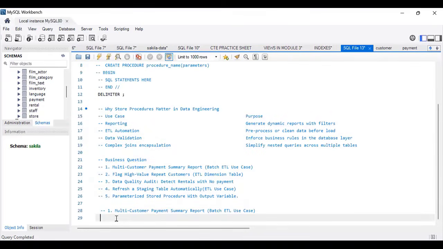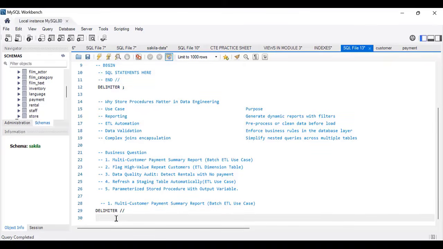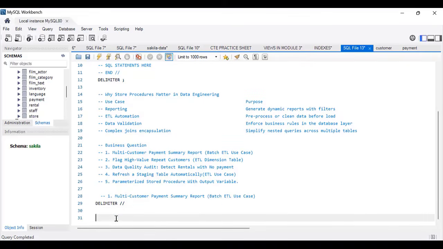Now, let's start. We start with the delimiter. Now, let's create our stored procedure. Create procedure.